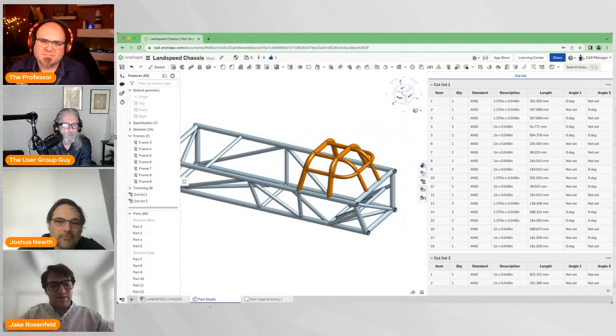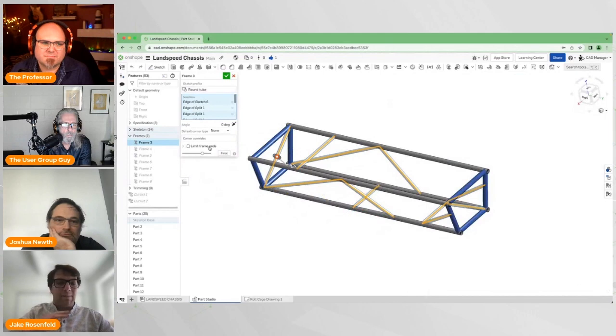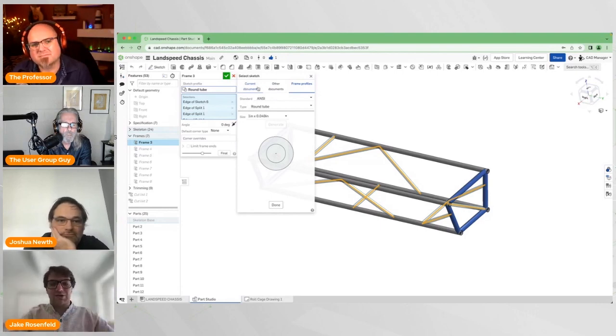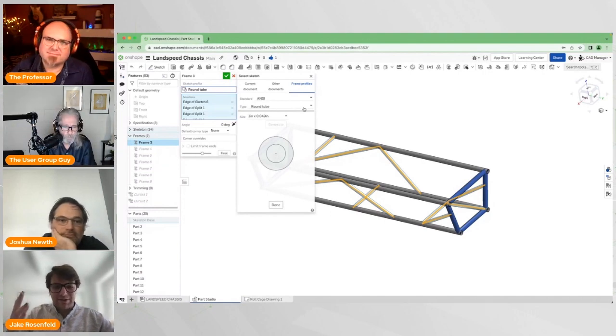So when we were creating this frame profiles dialog, there's a ton of code behind it that lets users create all sorts of generic libraries of stuff, be it frame profiles, fasteners, or anything else. You can just create, like, my company's library of clips, clips that attach two things together. So we're really looking forward to some of the functionality that has come from the frames functionality.